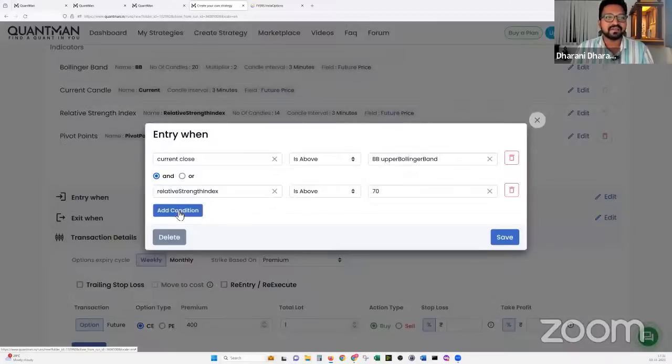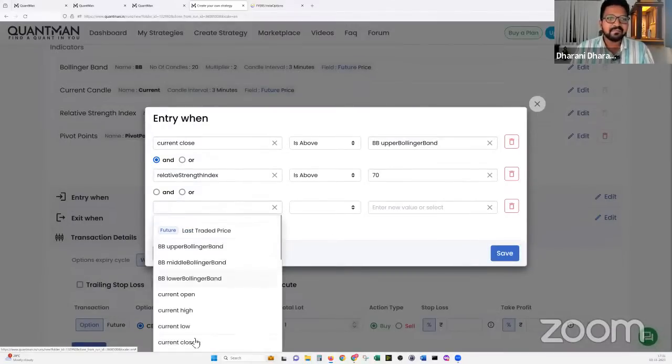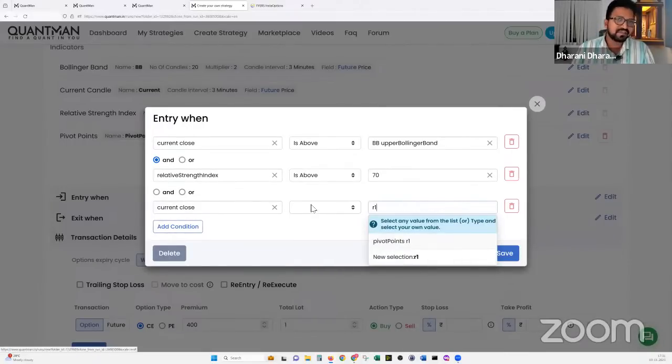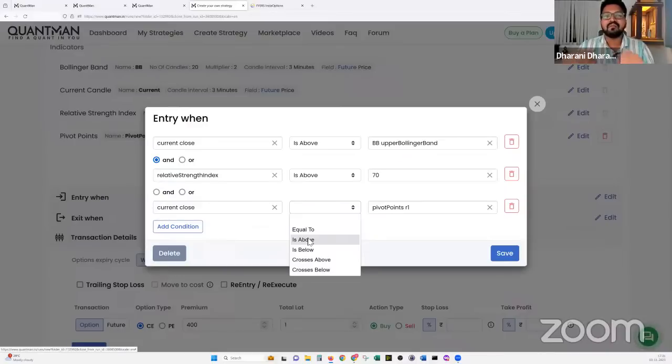Okay, so now I'm just going to add another condition. I click on edit on the entry when and add a condition, and I say my current candle close is above the level of R1. So now you guys let me know whether it is above the level of R1 or below the level of R1 where I'm going to take my trade. Above. Yeah, Deepak, correct. If I save, I will get an error. Why so? Those who understand the session, exactly KK. I just need to select the AND operation and then I save it.